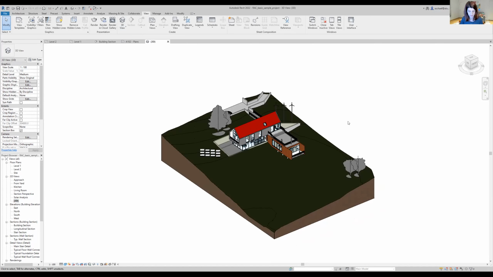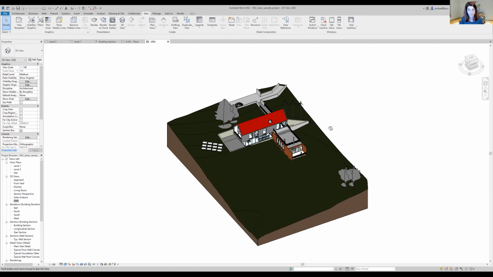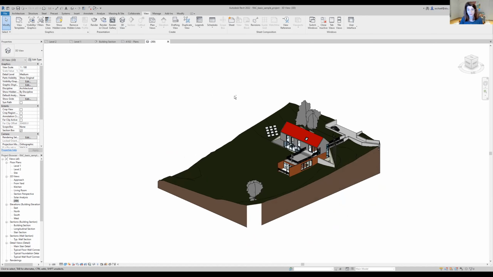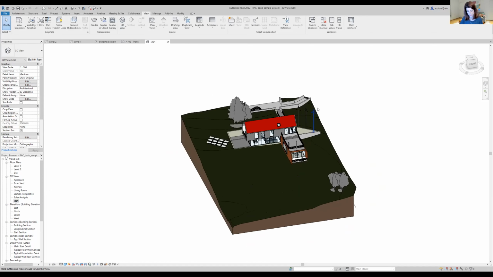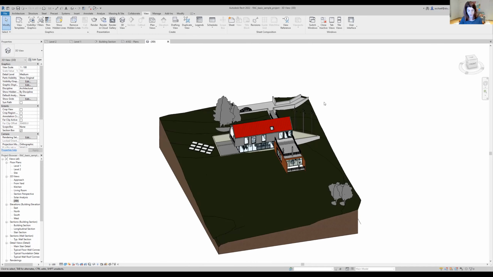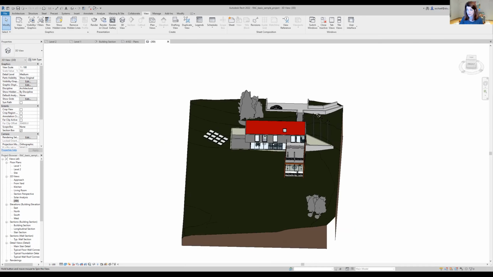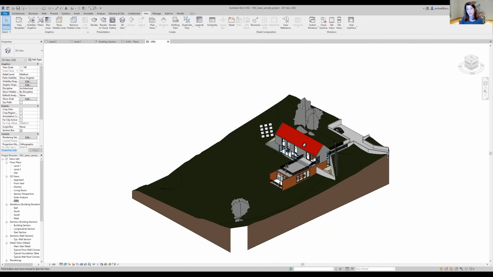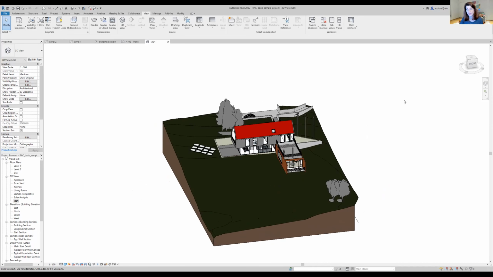So it's kind of always giving you something. Now, moving around in 3D in Revit is a little weird. So you need a 3-button mouse with a scroll wheel, and you hold the shift key down and you hold the mouse button down, and that'll allow you to move around. Now you could use this little navigation cube that they have up here on the top right. I hate it, it's up to you.